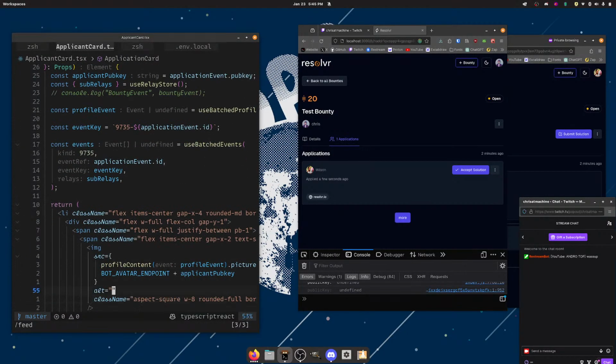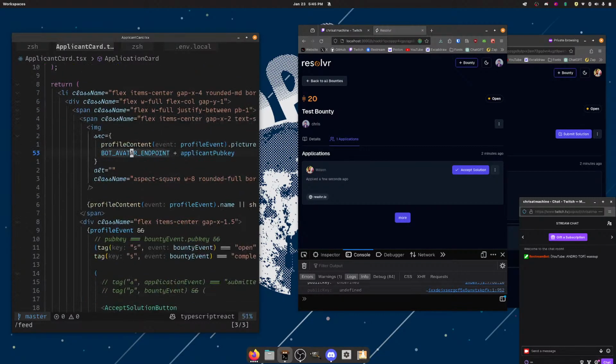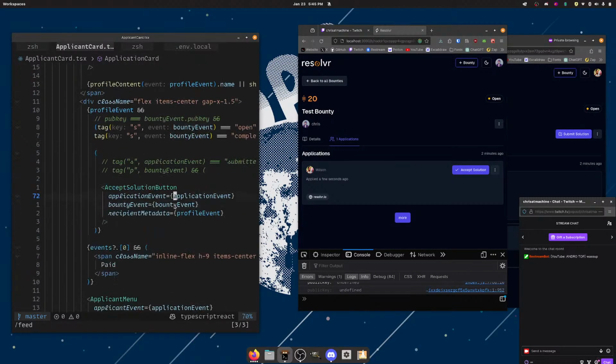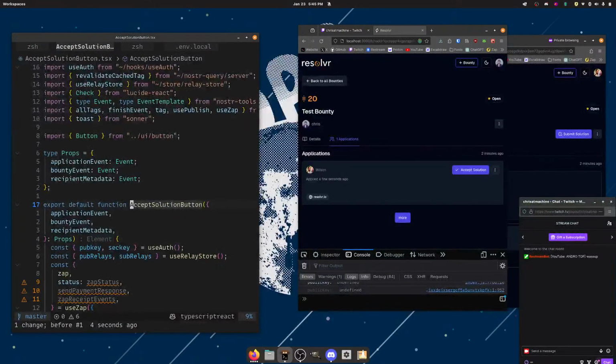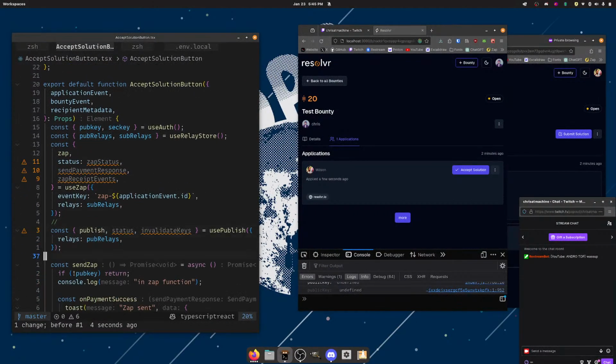And inside of the applicant card, we're checking for Zap receipts. If I find one, I'll put paid instead of accept solution. But when accept solution is here, it should be open. Or I guess complete for now, just while I'm testing things. So we'll go to the accept solution button.